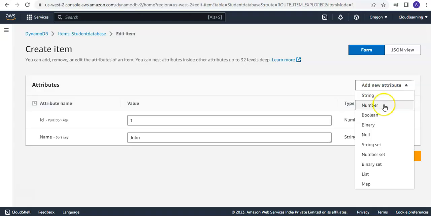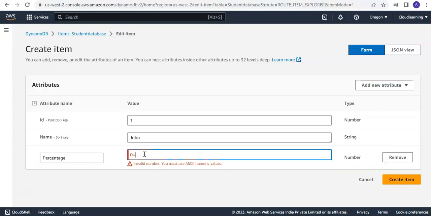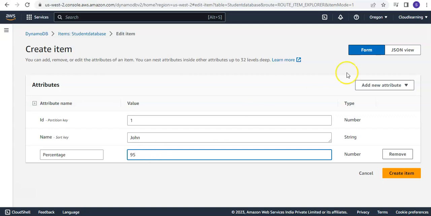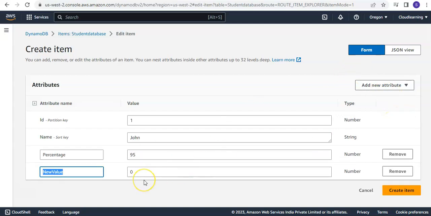So let's say I put up a number as an attribute, and here I put marks, or I can put percentage, and I can put John got somewhere around 95% marks. And then I can add another attribute. Let's say I put it as number, and I put rank.